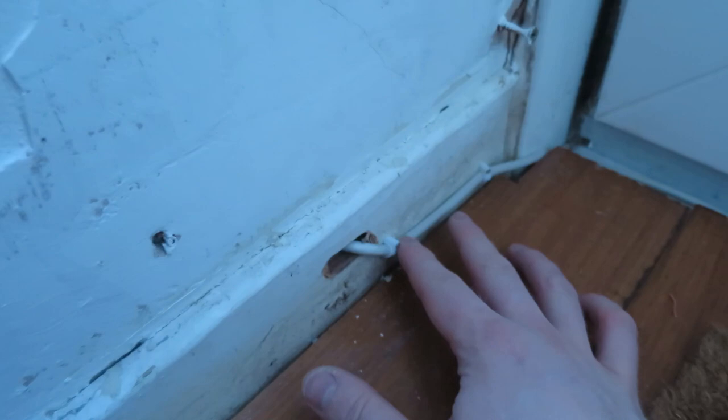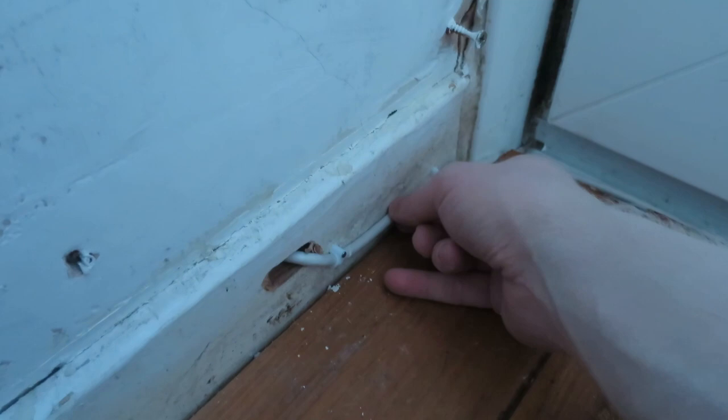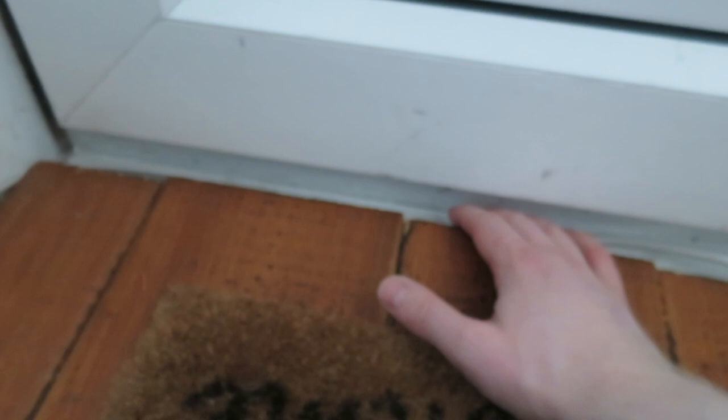So here we've got a temporary, obviously there'll be a new skirting board being fitted here. But here we have the temporary solution to stop the cable from being yanked. So we've got a cable nicely secured to the wall here, and it runs along the front of the floorboards. And yeah, it looks a bit wavy, but this is kind of like a gap, like no man's land really.